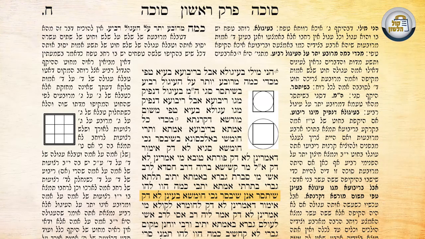But did we not say that in order to contain a square measuring 4 by 4, you have to have a circle whose circumference is 16 4/5? Anan shivsar nechichusha bo'inan. We require 16 4/5 to have a circle that will contain a square 4 by 4. How can Rabbi Yochanan then tell me that 16 is enough? When Rabbi Yochanan said 24 people sitting around, he in effect was saying 16 amos circumference is enough. But I need 16 4/5. The Gemara answers, lo dok. Rabbi Yochanan was being imprecise when he said 16.